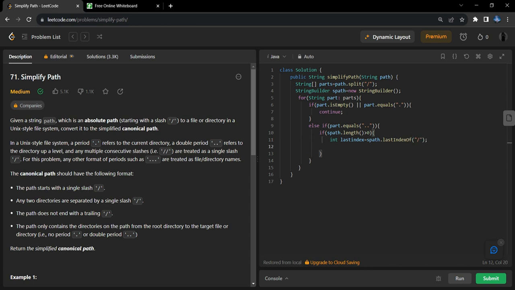After getting it, you'll be using delete to delete the last path. So after getting the last index, you'll be deleting it.